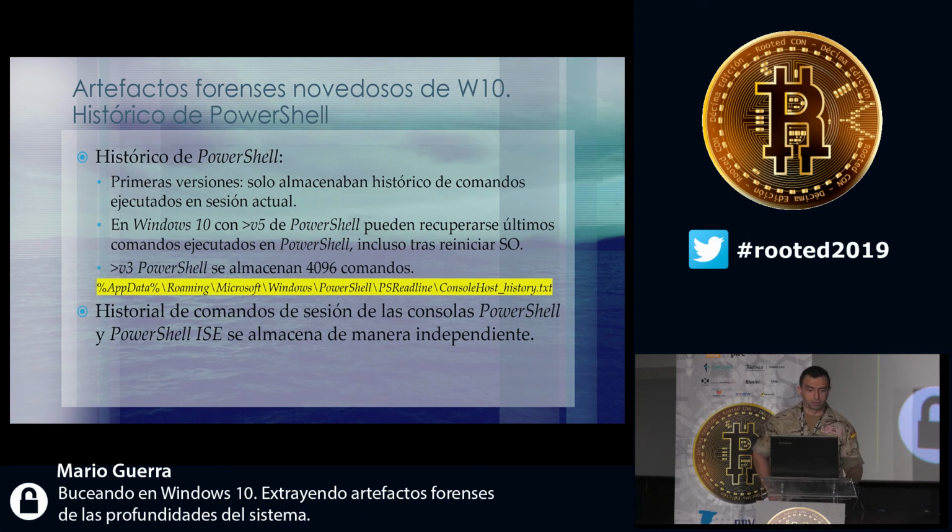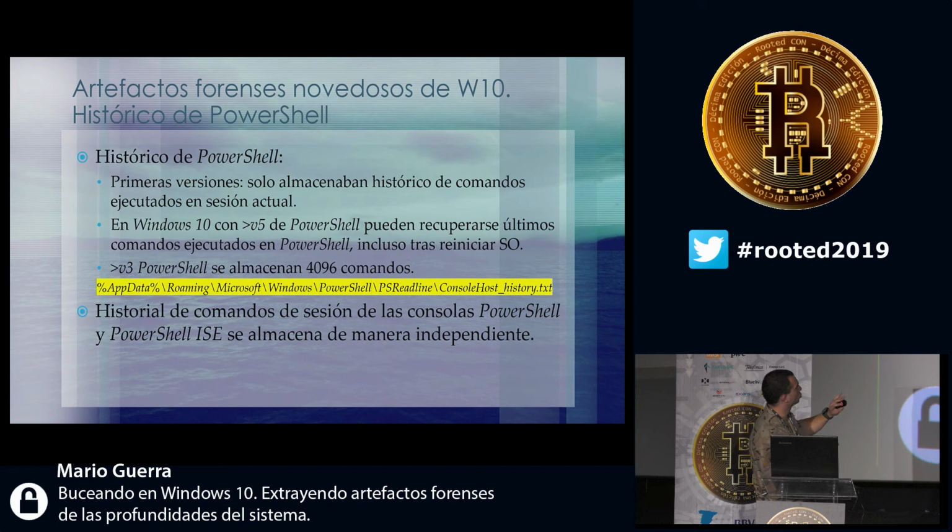And I'm saying that because when people that do a counter evidence, if they know these things, they try to counterattack. They'll try to find your gaps, and this is one of them. And we have the PowerShell history, many malware samples and administrators use PowerShell, especially in rogue cases. So here we go to this history kept in a text file, and from version 3 onwards we keep 4096 commands in the system. So this is quite important for information regarding what may happen regarding recent information in the system.